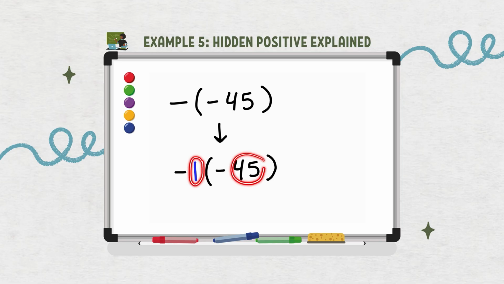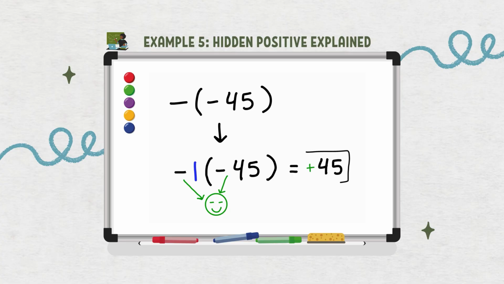So what we're going to do is use our multiplication integer rules. 45 times 1 is 45. Now, let's determine if it's going to be a negative or a positive. Using my smiley face, I'm getting a negative from the 1, and I'm also getting a negative from the 45. Here are my arrows. Forgot to write them. Same sign, positive results. So therefore, a happy face, a happy answer. This gives us positive 45. Whenever you see two operations side by side, be sure to use your multiplication integer rules.